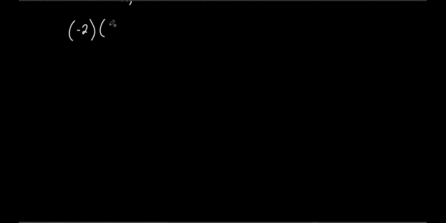-2 times +1 times -3. All right, we'll just do it like that. Now, right off the bat, I'm not necessarily going to do this and then multiply it by that. I mean, I kind of am, but I'm not. So let's take a look. What I want to do is see how many negatives I have. If I got two negatives, negative times negative is always what? Positive, all right? So that would be a positive 6.